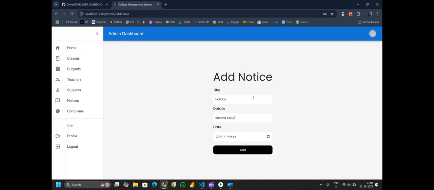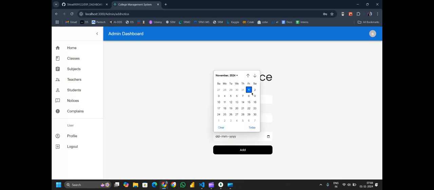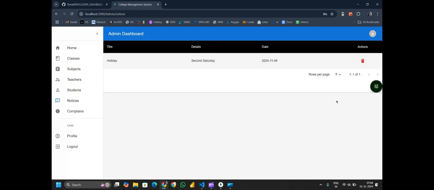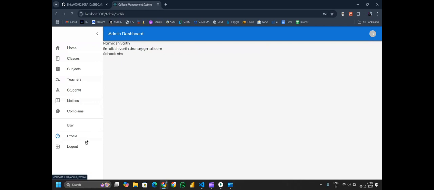So we will give the date, second Saturday as 9. So add. Okay, done. So these are the functionalities created by the admin. So we'll log out.